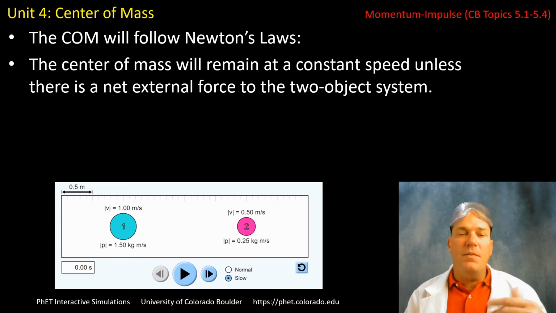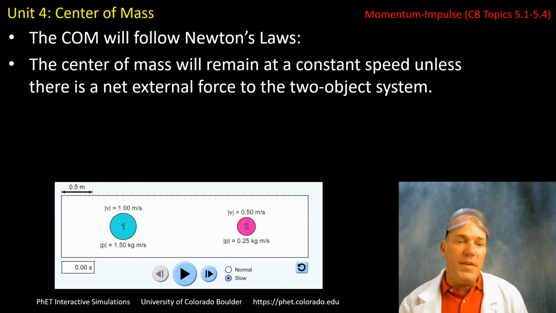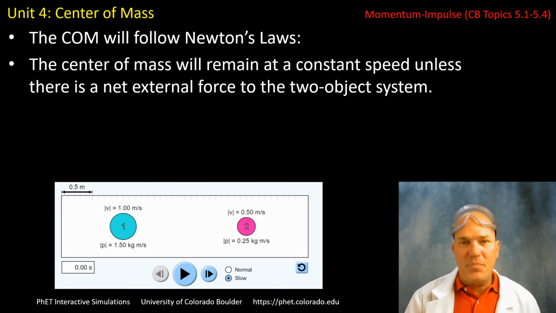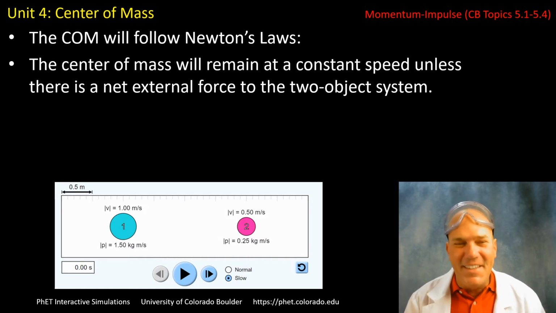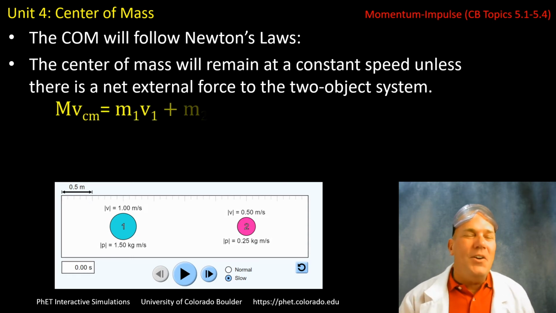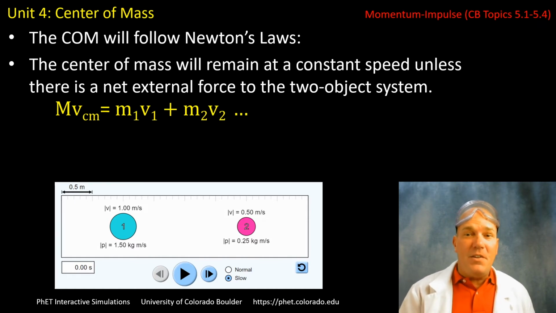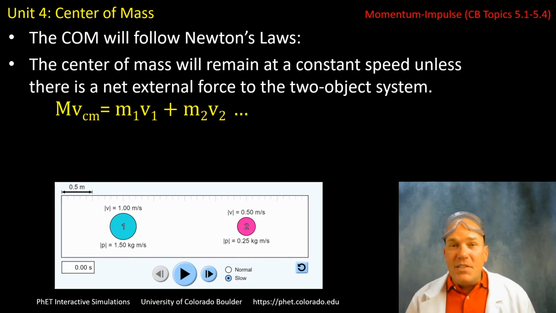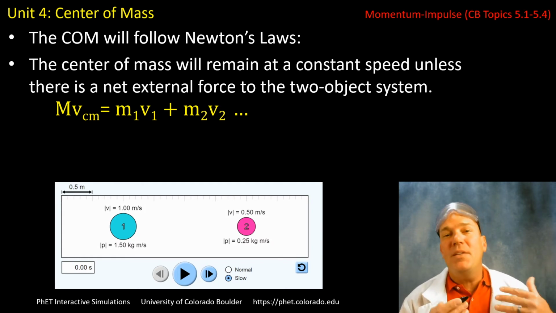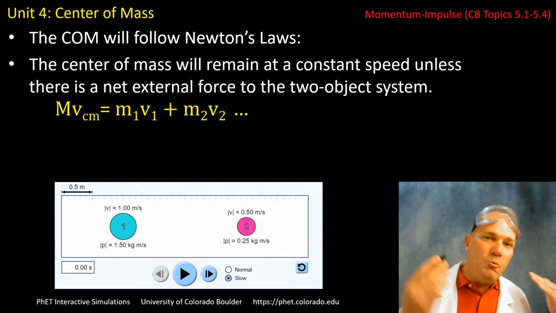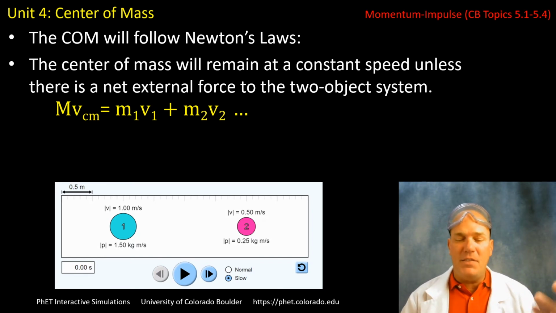And of course, you can find each object's individual mass because you are given its momentum. And you know that its momentum is the product of mass and velocity in this unit. So we can actually calculate the speed of the center of mass for a system as well by using this same equation, except instead of position, we have the relative velocities. We can calculate the velocity of the center of mass.